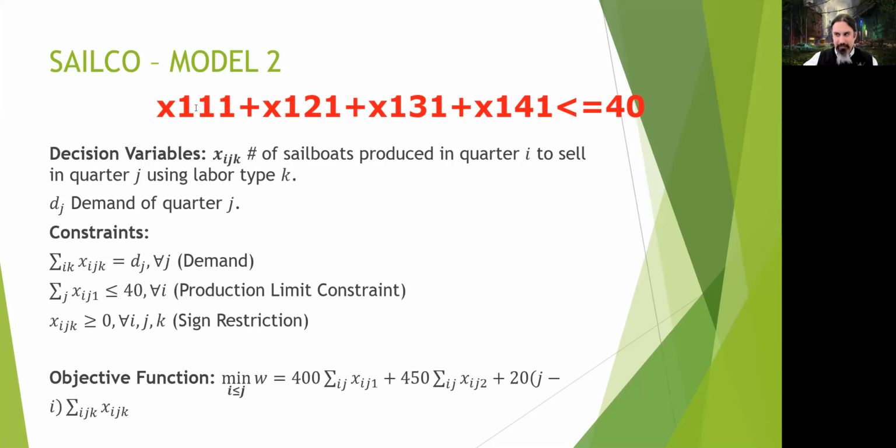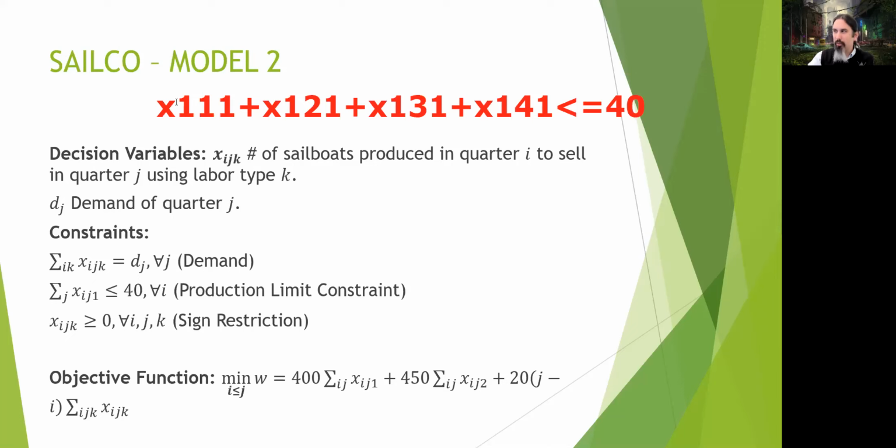This makes the constraints a bit more complex, yes, but it generalizes the question. Both of the methods are acceptable. Both of them are correct. There is nothing wrong with both of them. One of them is more complex, for a more general question. The other one is just specific to that question and easier to implement, but both of them are correct. You can find other modeling types maybe as well, but as long as it's logical and stable, it's okay. So this is the production limit, and then we have the sign constraint, of course.